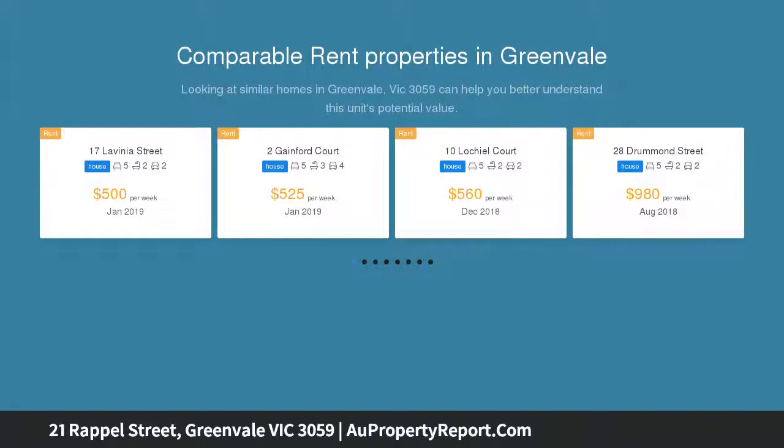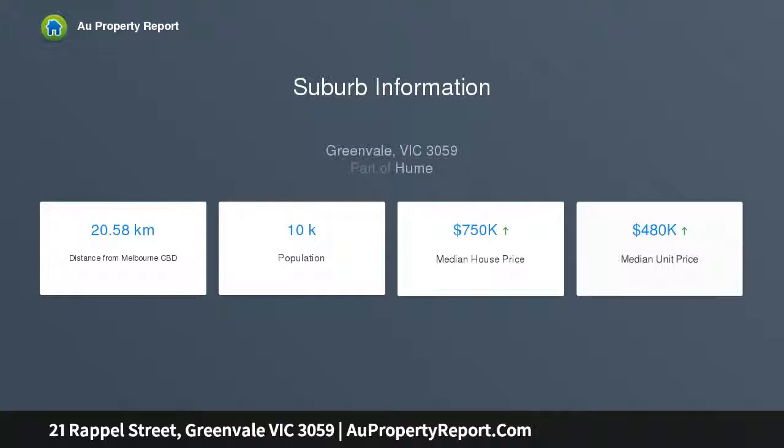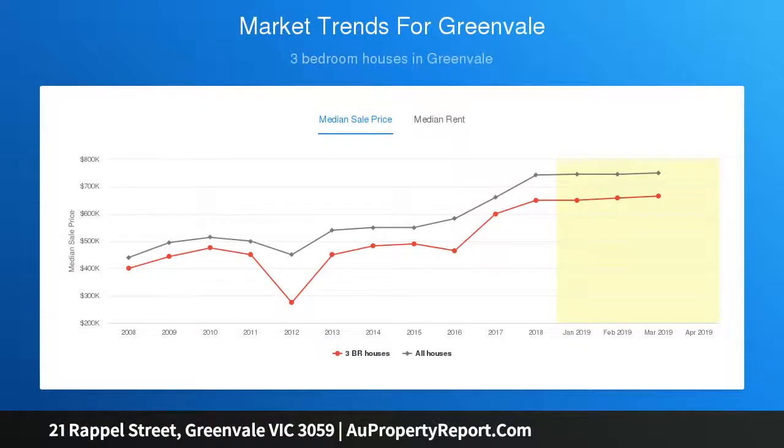Upon entry and through the solid double doors, discover a large entertainment room perfect for the family to wind down in over a movie, with quality tiles that flow seamlessly into the formal living and dining and right through to the family area. The heart of the home boasts a modern and stylish kitchen with 900 millimeter appliances, soft-close drawers, a spacious walk-in pantry, and a large island stone benchtop, making dinner preparation easy.